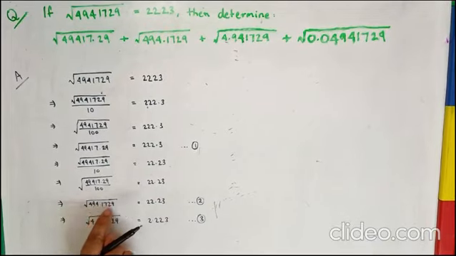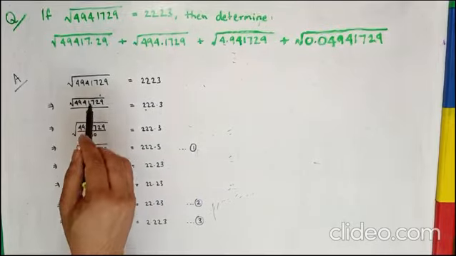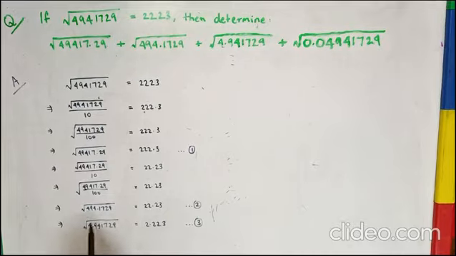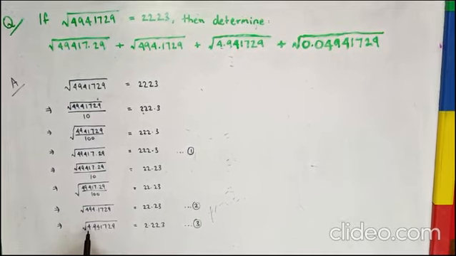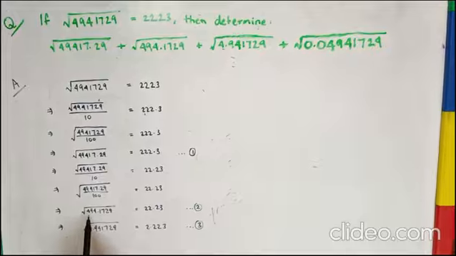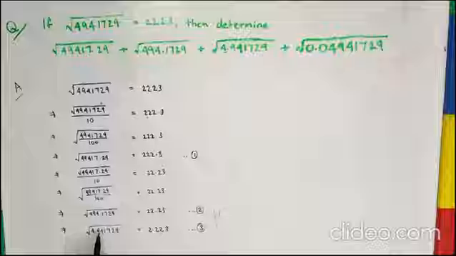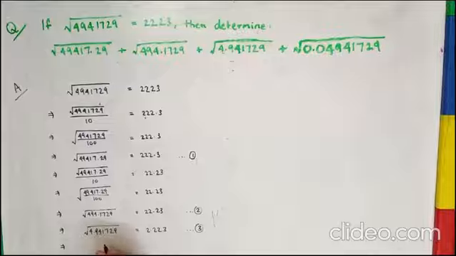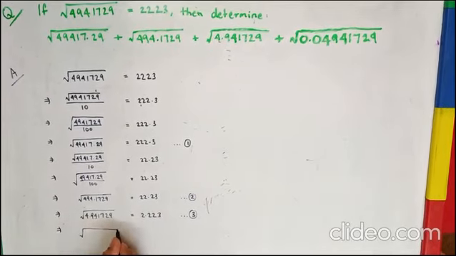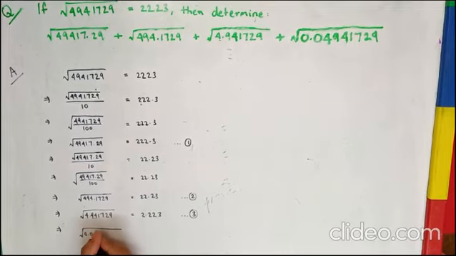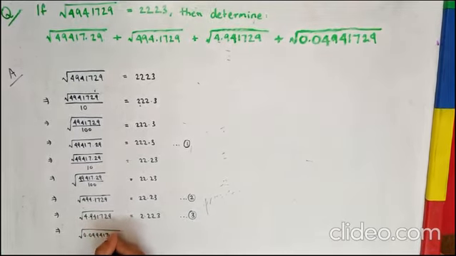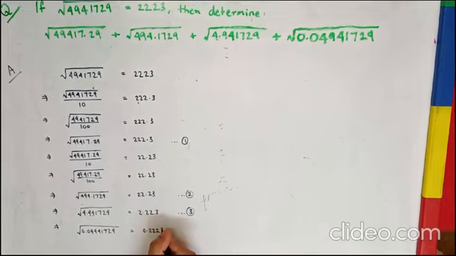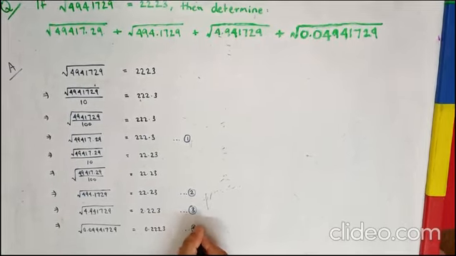Just so that you get this concept again, let us think about this again. So we had divided the earlier one by 10, this also by 10. So when we divide this by 10, this will be 2.223, and when we bring the 10 under the square root, it will become divided by 100 under the square root. So this will shift the decimal point 2 more times. Similarly, to get this, we shift the decimal point under the square root 2 more times. That will give us 0.04941729, which will be equal to 0.2223, which is statement 4.